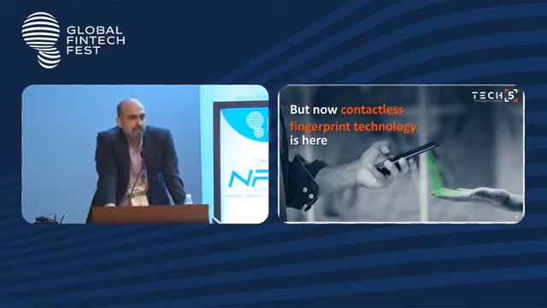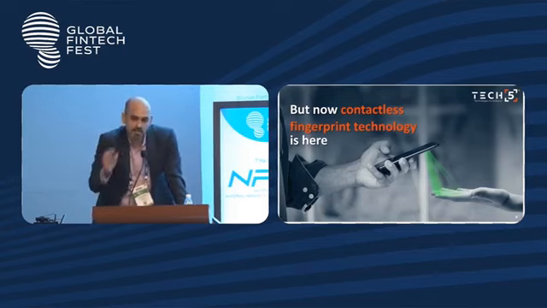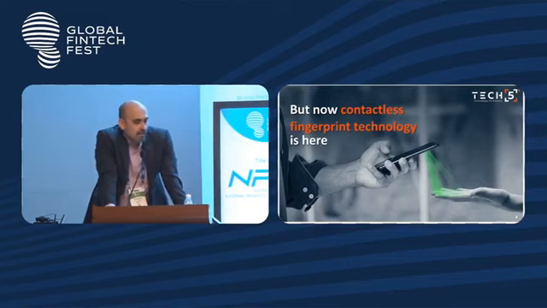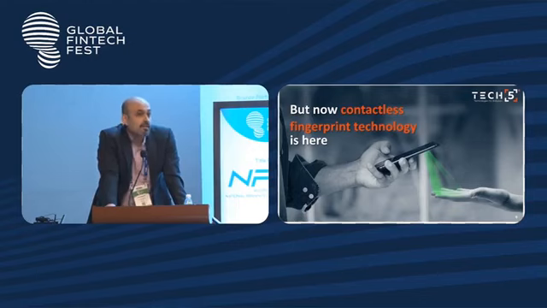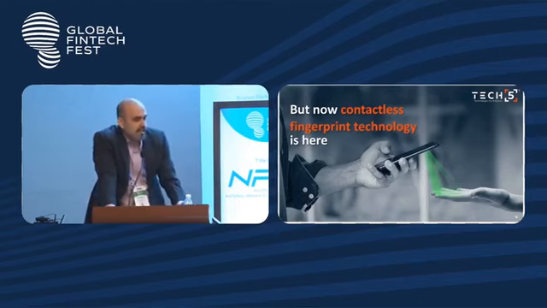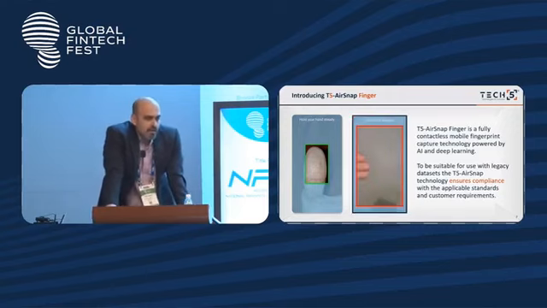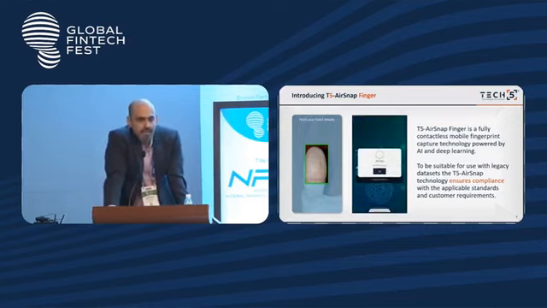The only reason for that is it wants to capture the full area because the sensor size is too small, right? So some of those challenges already exist, which is why, if you would have seen, most of these sensors today do not allow you to perform online authentication with the Aadhaar, right? Because they are not standardized as such. So having said that, this is just a short video of how a contactless technology looks like.